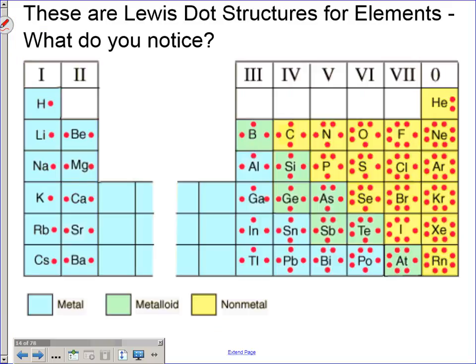And then our last part is going to be drawing Lewis dot structures. I'm going to put the lights on. Okay, what do you guys notice? Look at my periodic table. So dots are what? Based off the group. What do you mean based off the groups? Like, groups would have a specific amount of electrons.